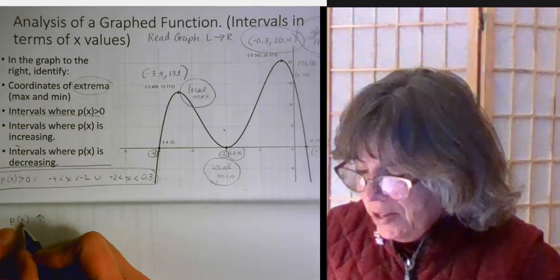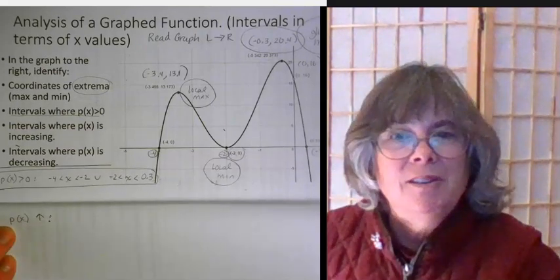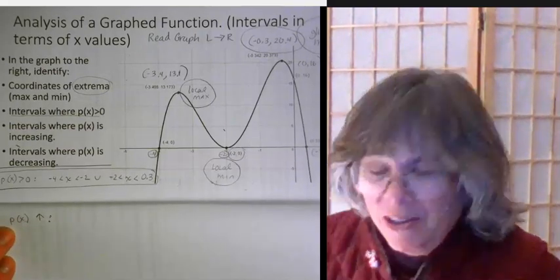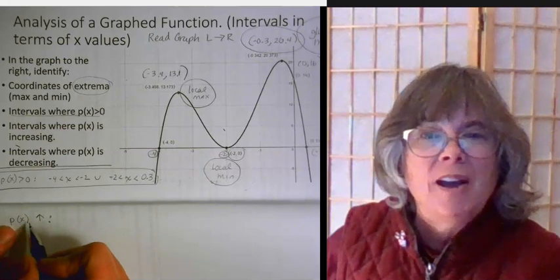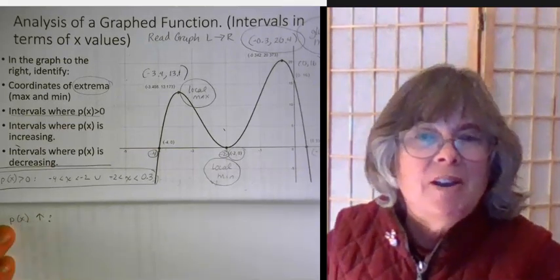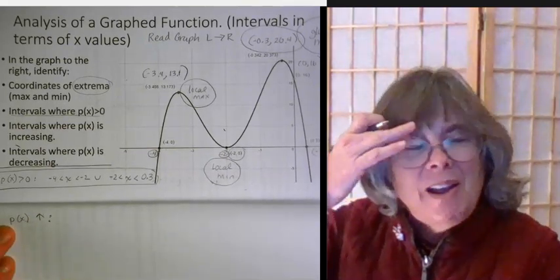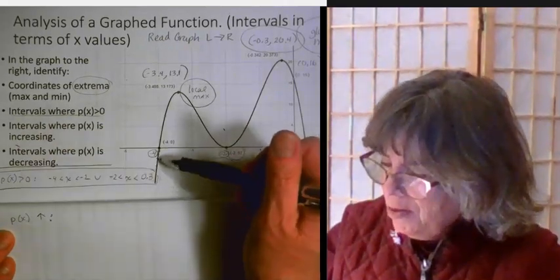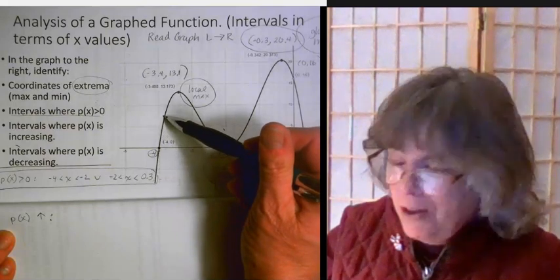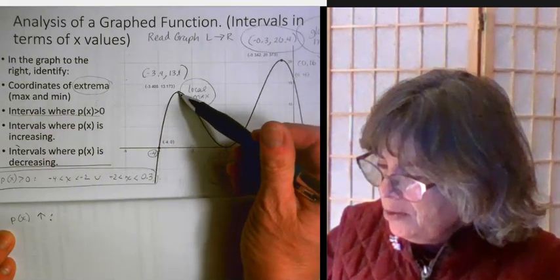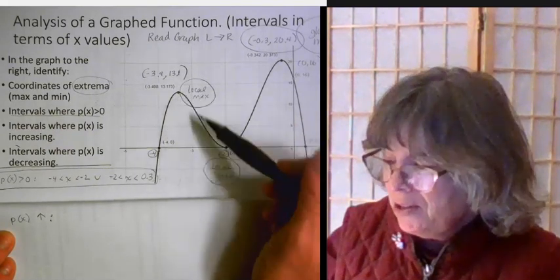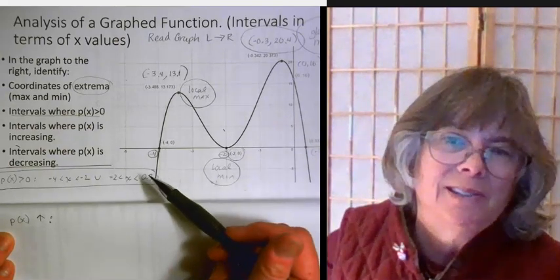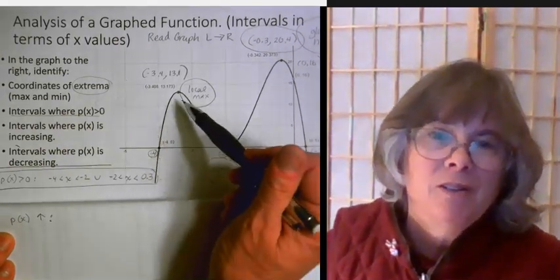So how do I identify the intervals where it's increasing in terms of x? Even though I'm asking where the y value is increasing, where it's getting larger, I want to answer that in terms of x. So I'll say, well, here is where we're going uphill. Here's where the y value is increasing up until this point. Then it's going to turn around and go back down. So imagine yourself pulling a sled up a hill. Are you pulling it up the hill or are you sliding down?